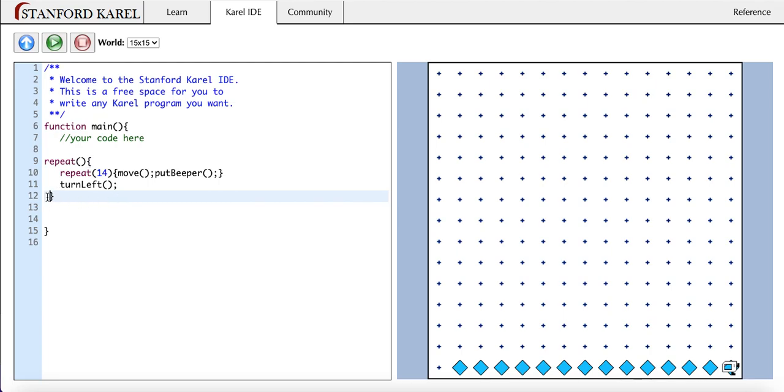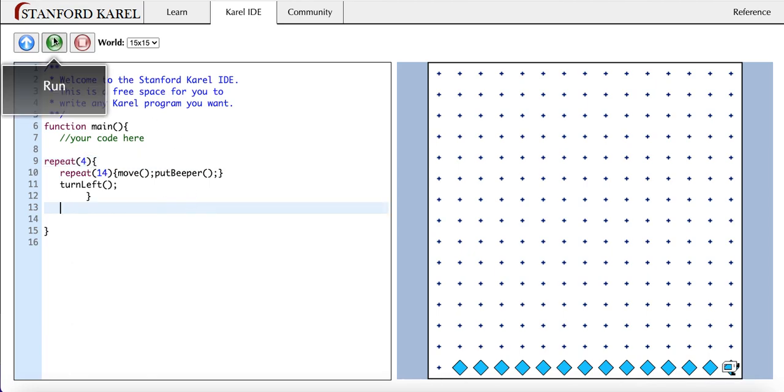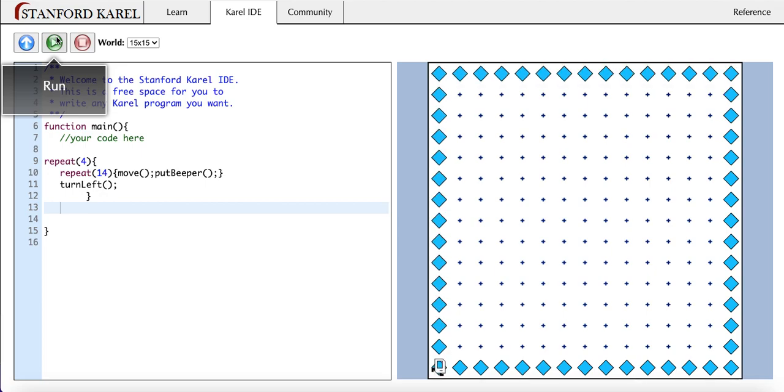If you open one repeat, you need to close it. It's not going to work if you didn't finish it. So this repeat opens here and closes here. How many repeats? 4, because I need this line to be repeated 4 times in order to complete all the board. Okay, so run the program. 1, 2, 3, 4 for all the sides, and 14 for every side of the square.